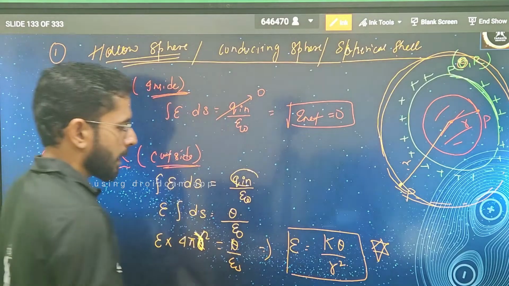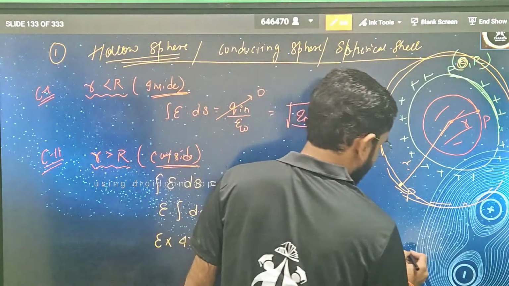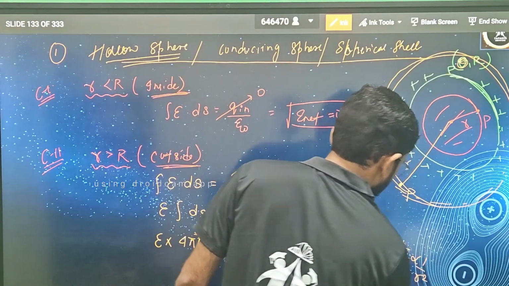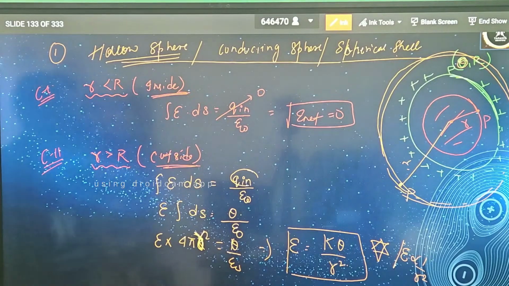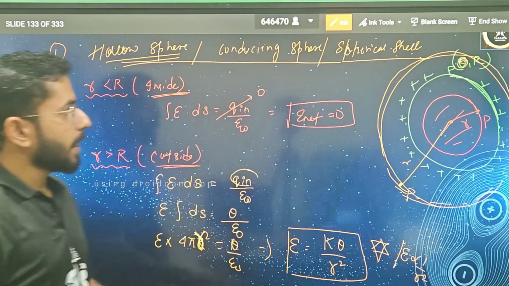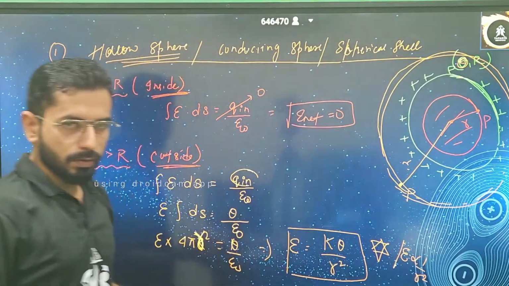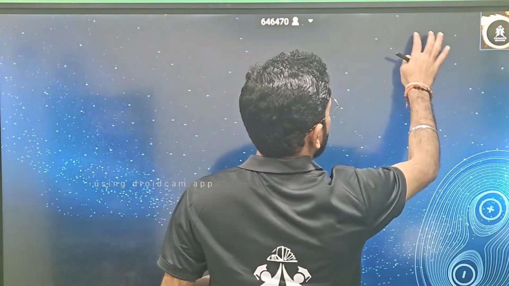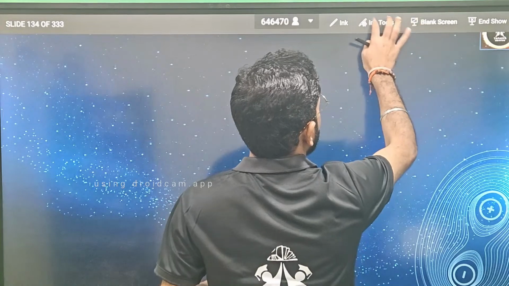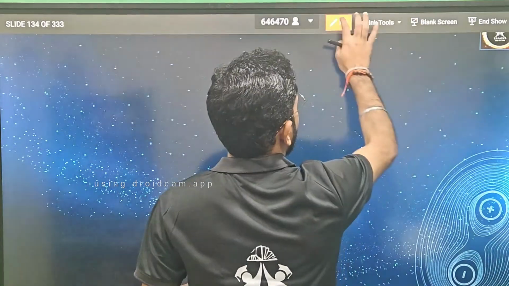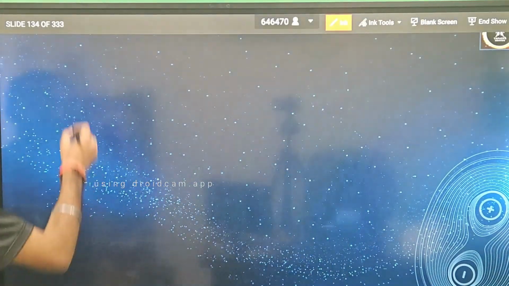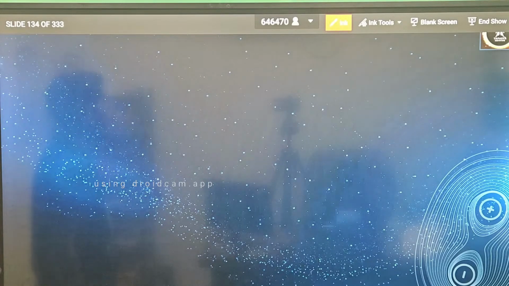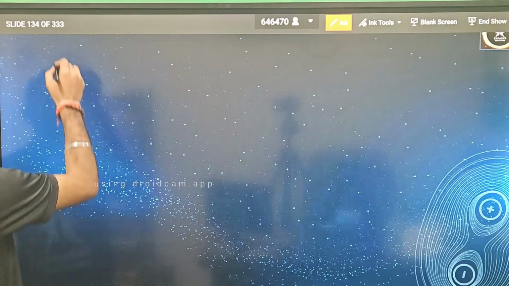Okay. And if I ask you the variation, I will write electric field is inversely proportional to r square. This is for hollow. Same way you can go for solid also. Now next, let's move to solid. The same kind of derivations will be there. You must be pretty experienced to understand this, because for a long time we are just applying Gauss law the same way.